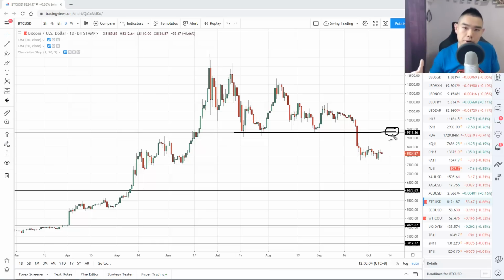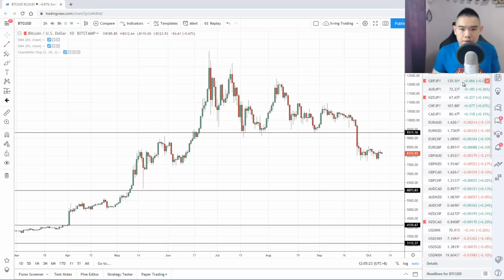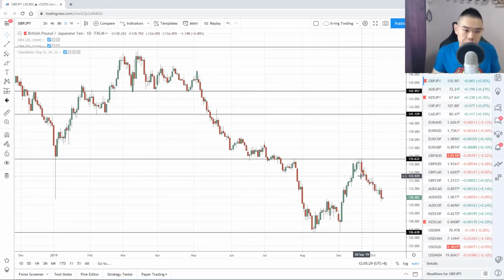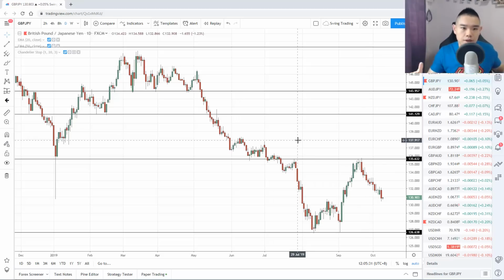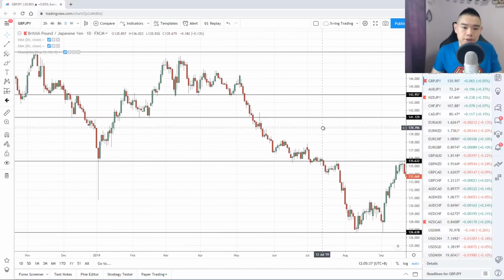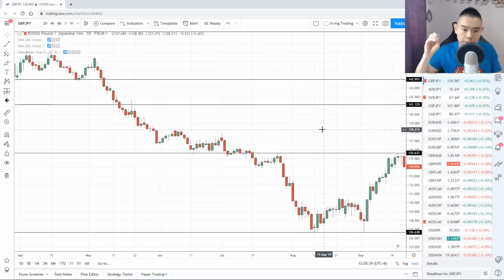And finally, just to share with you, it's not really a trading setup, but rather just a follow-up of the trade that we spoke about in last month's market analysis. We talked about pound yen. I said I was bearish on this price. Again, this is stuff that was covered in last month's market analysis. If you missed it, just go and watch it. This is stuff that was put out way beforehand.